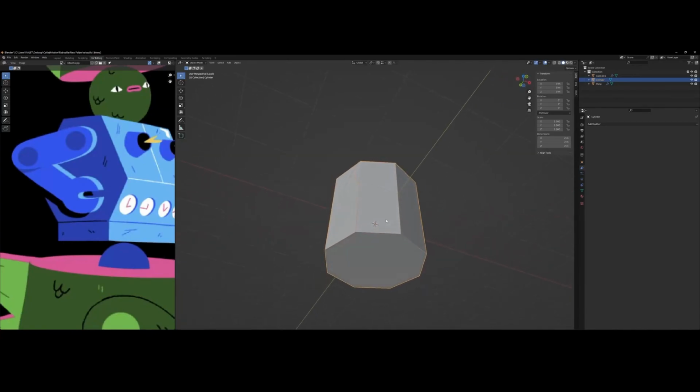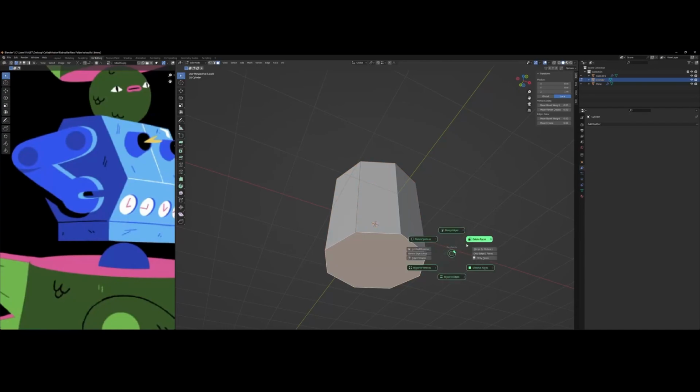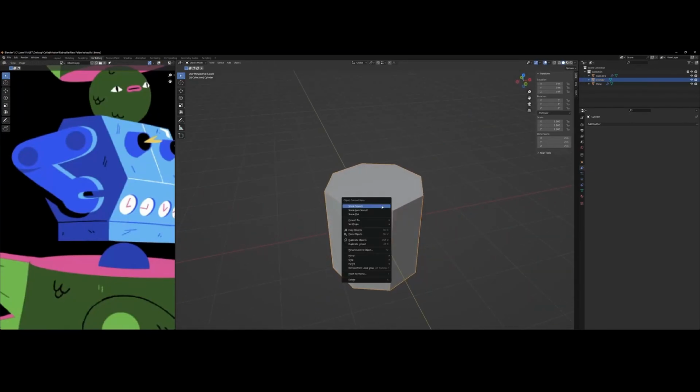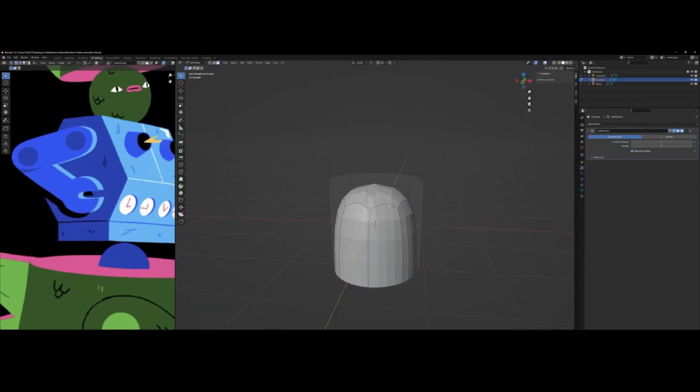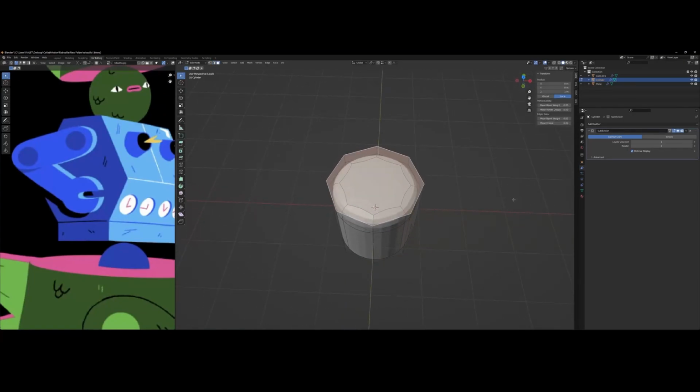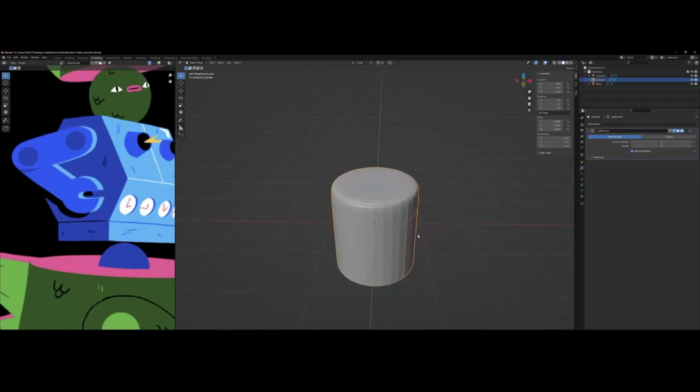Now I isolate this object, go to the Edit mode, Ctrl 2, then go to the Edit mode, add an edge here, set 75 and go here, and apply Insert. I press the I key, set 25 in thickness. Excellent.